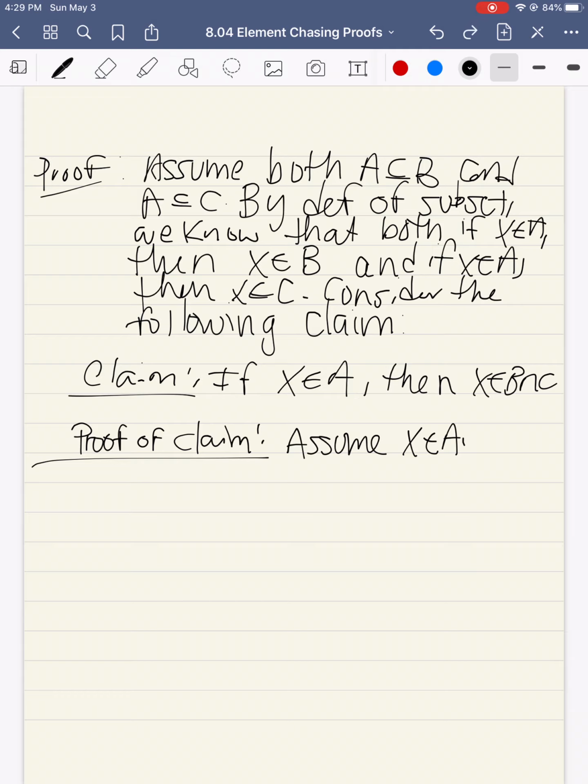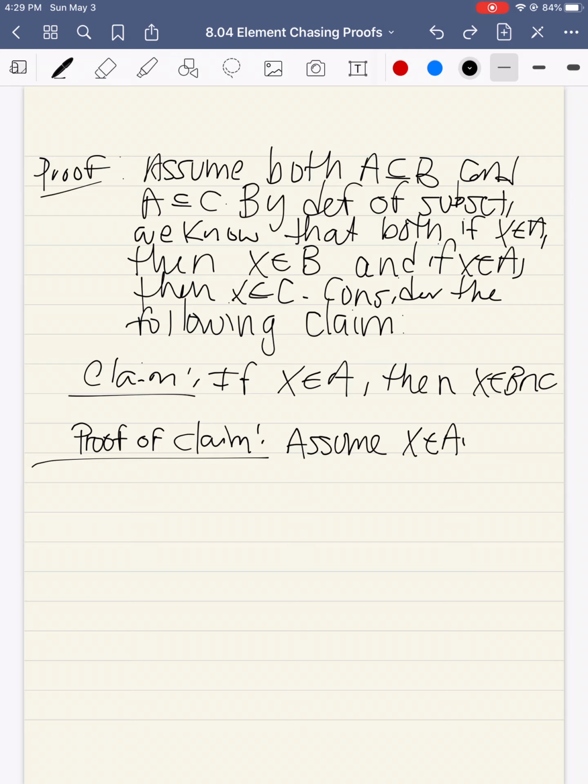What I can't assume is that X is in B and C. So I need to show somehow that X is in B intersects C. So I'm going to assume the if part here. So by, well, not yet. We don't want to hit with the definition yet.